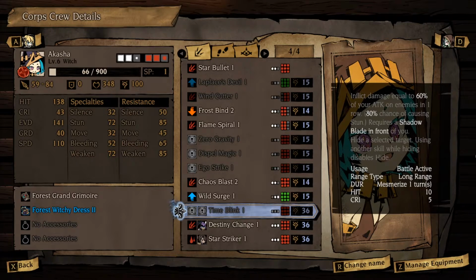This could be useful to shut down enemies and to hide the person that's in trouble. It will really, again, just most of these come down to, is this how you want to use your one cooperative ability for this turn? I think most of the time the answer for Time Blink will be no.